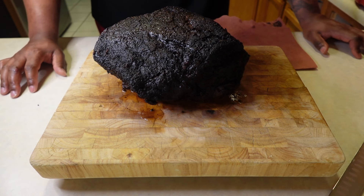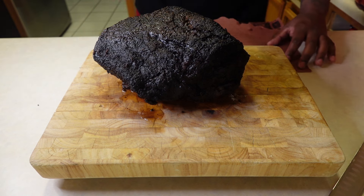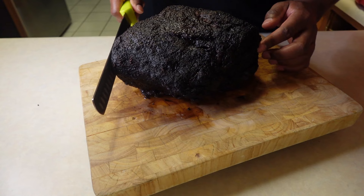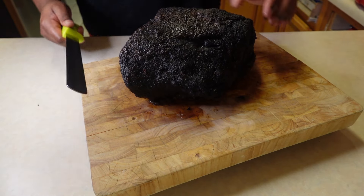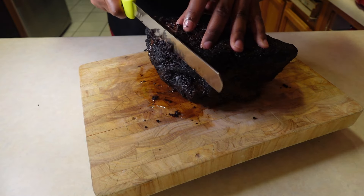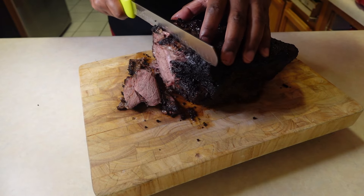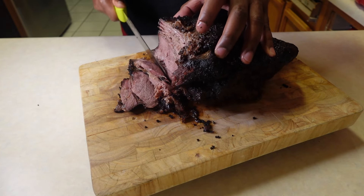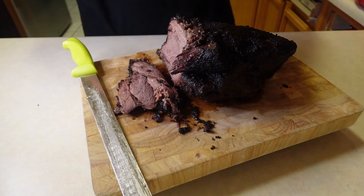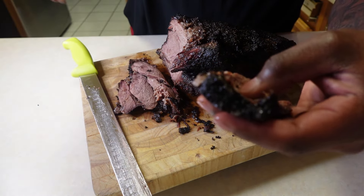I prefer to let this rest a little bit more before I cut into it, but it's about 10:30 and I'm kind of maxed out on time — this will still eat. No method to the madness — we're going to start over here and see how we cut this. Looks good — it's juicy. What's coming off is that fat cap, and it is totally rendered. Some of this I can pull. This is what makes this an excellent alternative to brisket — the flavor profile is going to be a bit different as well.